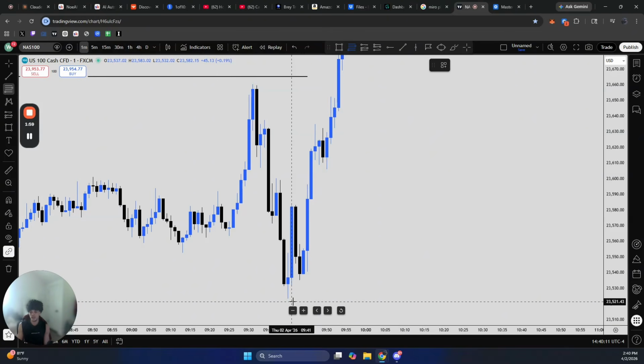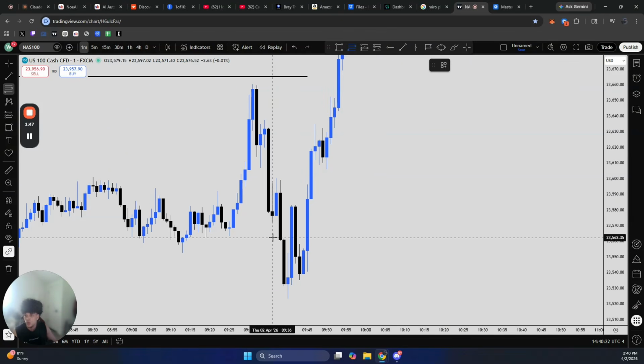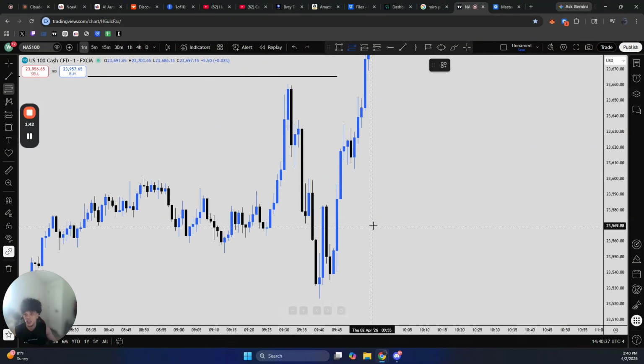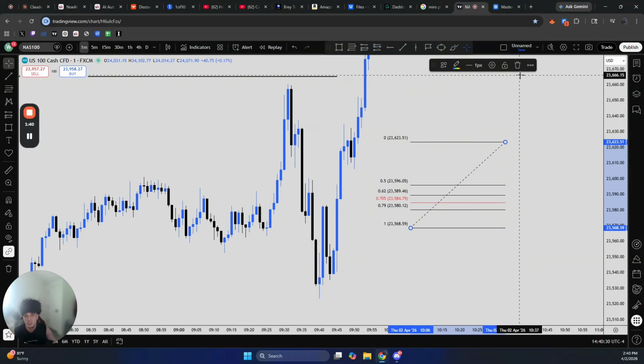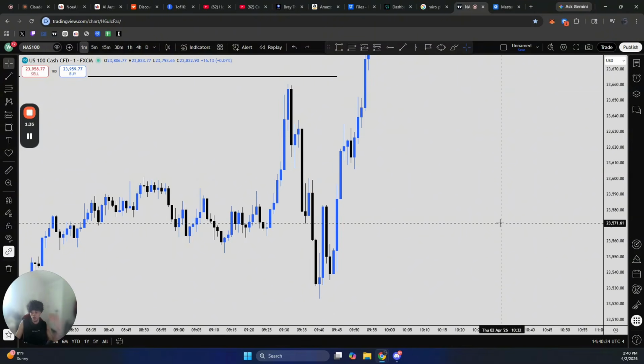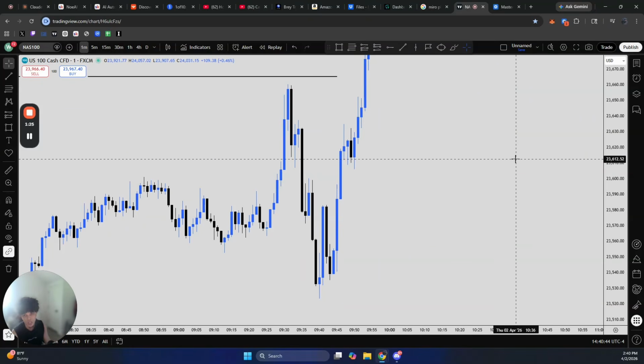I saw one of my comments saying, how come when liquidity gets swept, sometimes you can do a continuation and sometimes you can do a reversal? Well, in this case, I already predetermined that my bias was bullish for the day. So once price came down here and swept this low, well, now I'm expecting a reversal because I'm bullish. But if I was bearish on the day, I'd probably wait for price to come down, retrace up, and probably get into another sell, right? But having that overall directional bias and knowing what I'm looking for in the higher time frame is what led me to not think this was a continuation to the sell side, but knowing that this was a flip to the upside.